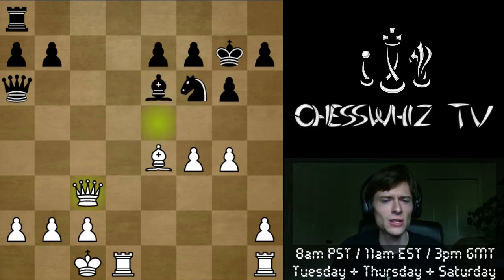Oh, this is actually pretty cool for black. I mean, he could take a2. I really like queen takes a2 right now, actually. He could take g4. Pick up a lot of pawns for that. A2, okay, so b3 is forced. And then rook c8 attacking the queen. Wait, the queen has to move, and he has to keep it pinned, or this bishop falls. If the queen moves back, you know, queen takes, king takes, and you win a bishop, so the queen has to move up here. Oh, that's like an instant win.